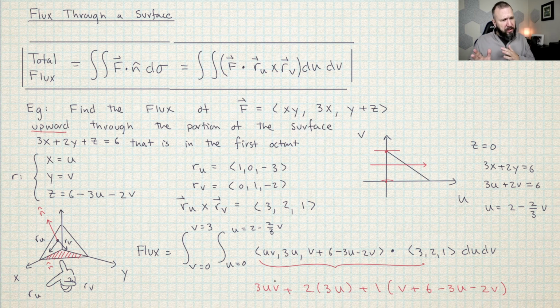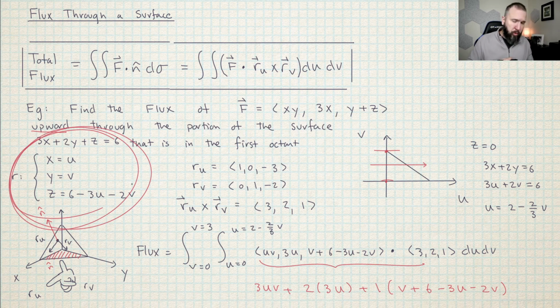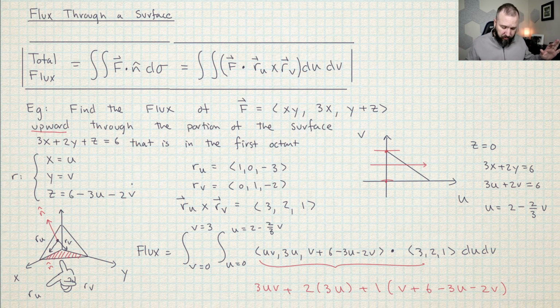So this was a really simple example. This is not all the possible ways that this can play out. There's a lot of nuance to this, especially in this part right here where you have to choose the parameterization of a surface. But this video is already like 7 hours long. So congratulations for making it till the end. I'll make another video where I just start with this formula and I work out some more examples. Please let me know if you have questions. I understand that this is complicated.